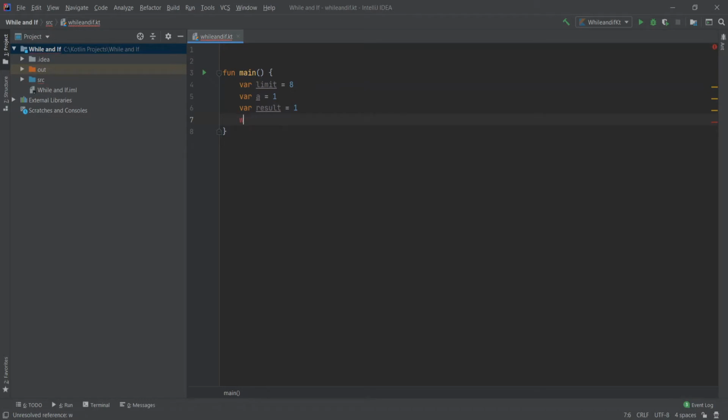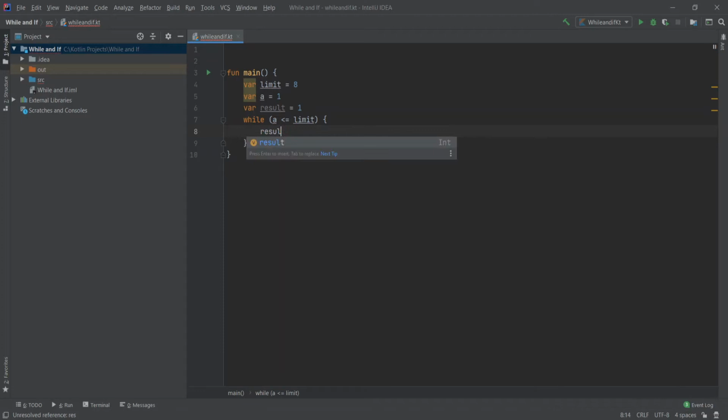So let's say while a is less than or equal to limit, and open the block. What I want to use is result equal to result star a.